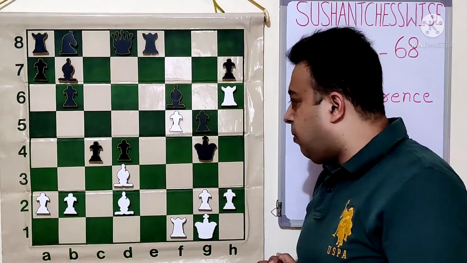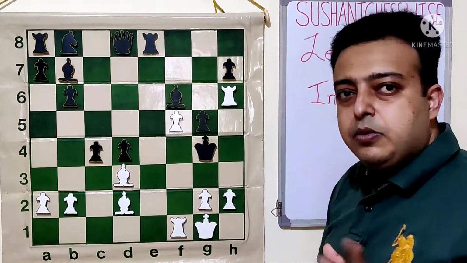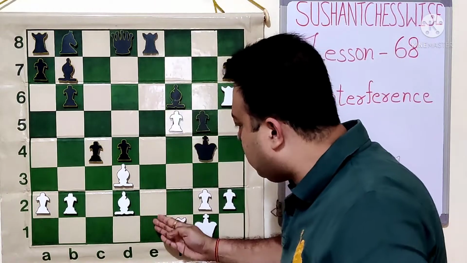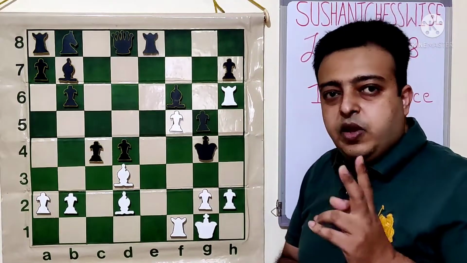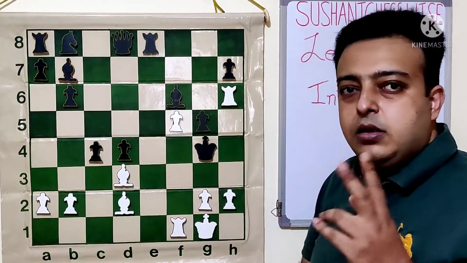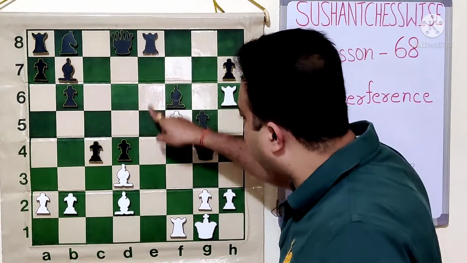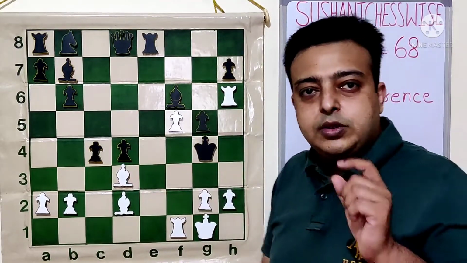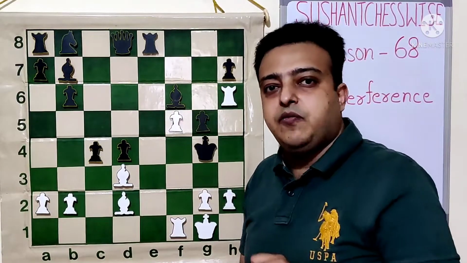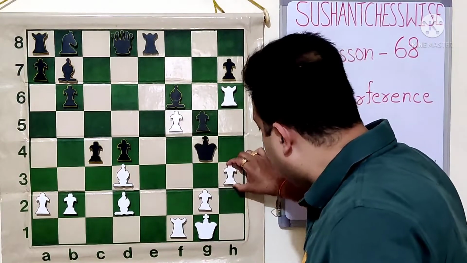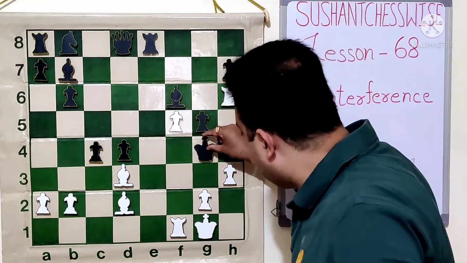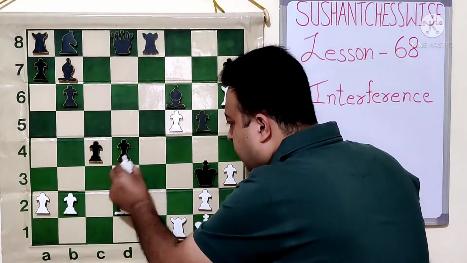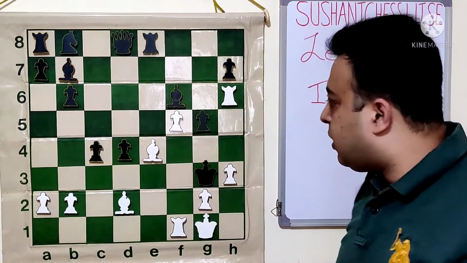So from these two lines of calculation, what we came to know is that this bishop is the defender and the rook on e8 is also a defender. Okay, so we got two lines of defense, and the intersecting point, see, when we draw a line like this and like this, we see the common point is e4, so that becomes the point of sacrifice. So white played h3 check, forcing the king to go to g3, and now comes again a spectacular move, bishop e4. Simple yet very strong.